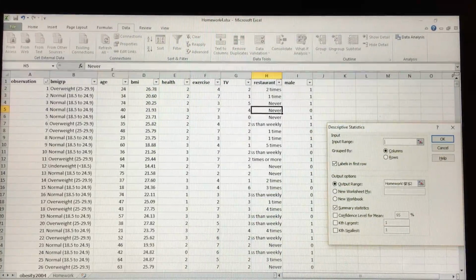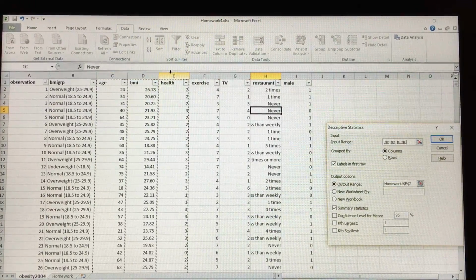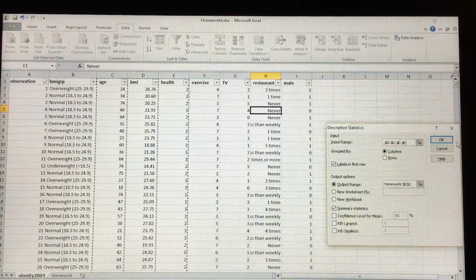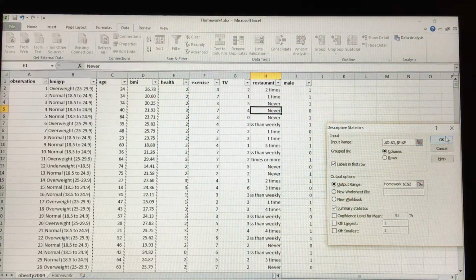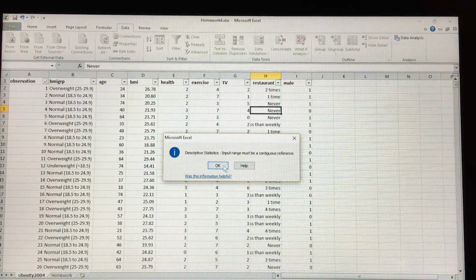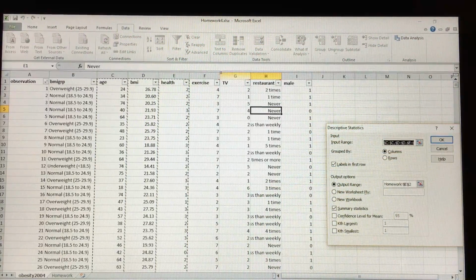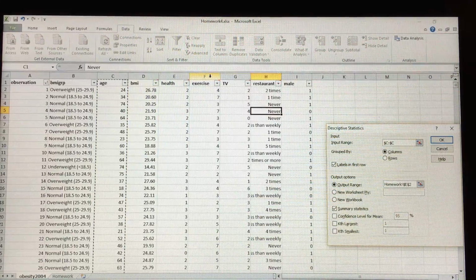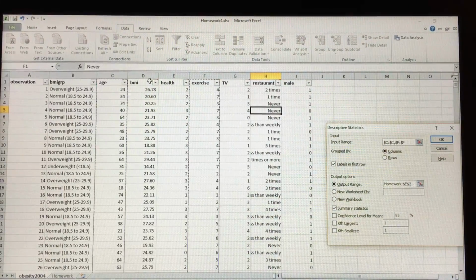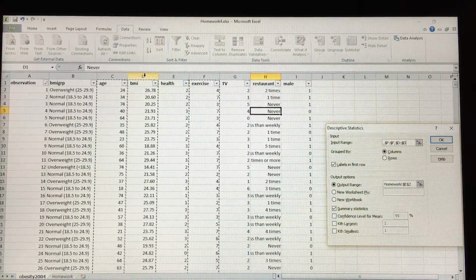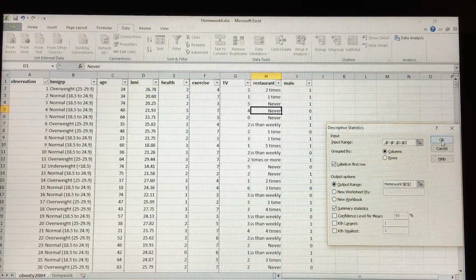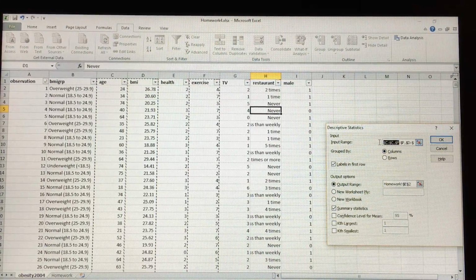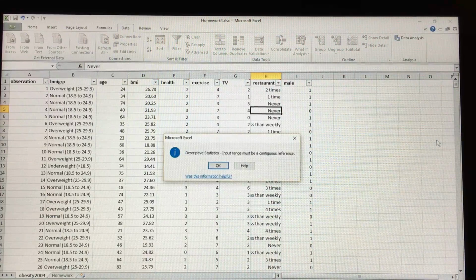Even if I did this, Excel would not be happy, and I'll show you. Excel would not be happy with that. They are connecting, right? But we selected them separately. See, I selected this one. I pressed Control. I said, hey, let's come over here. I pressed Control, held Control down. I said, let's come over here. And you see how it's separating it with commas?